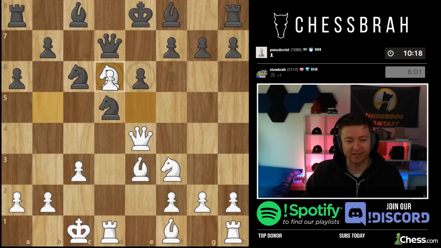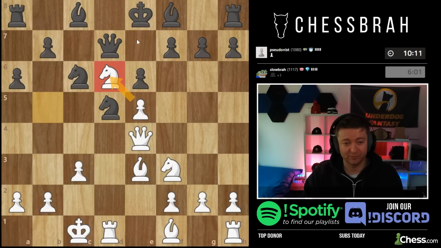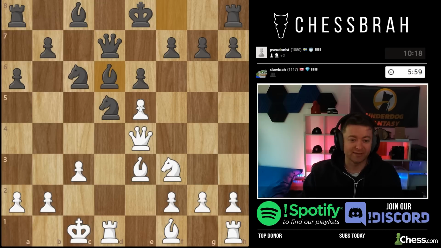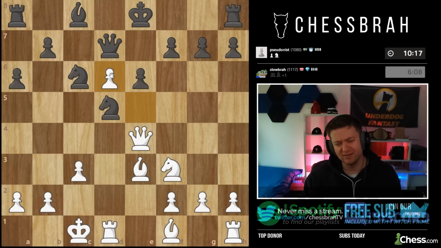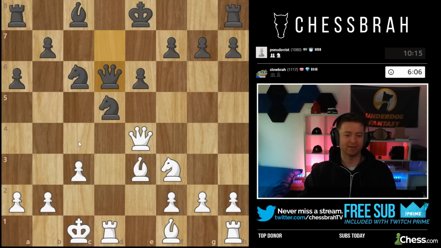Obviously, it has to be taken. And after it's been taken, if black decides to take the pawn, I think the idea is a move like c4 should be strong, and even if my opponent finds a way to hang on to the material, like take the pawn here, I'm feeling pretty good about my chances. Okay, so c4. Obviously, first thing you got to consider, c4.